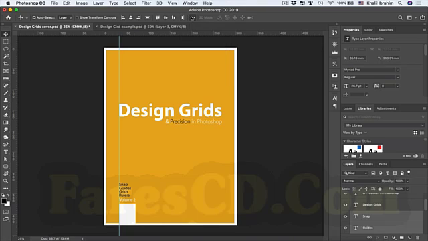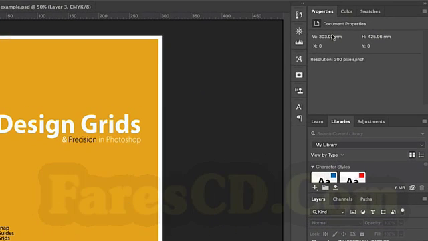Now let's see how we can be placing our guides in a very precise way. So let's deselect our layers, clicking outside. And here we can see the exact numbers for our document. While of course we don't have anything selected, we can see that in our properties panel. Now let's place a guide maybe in the center of our canvas.